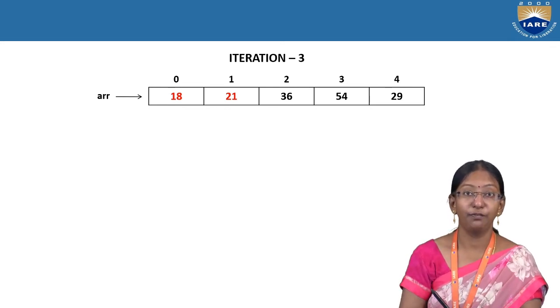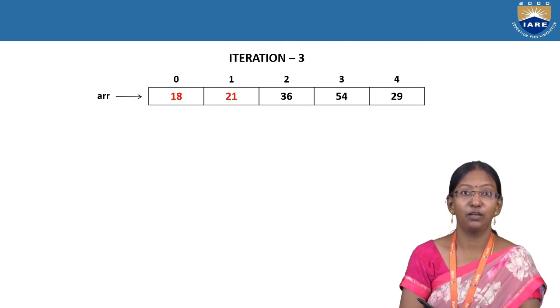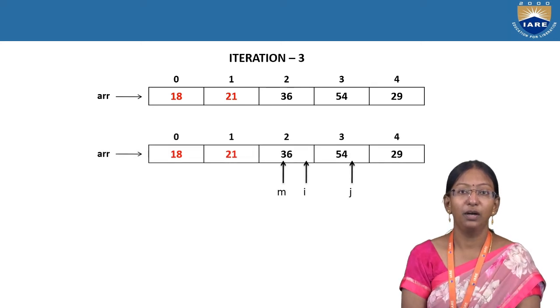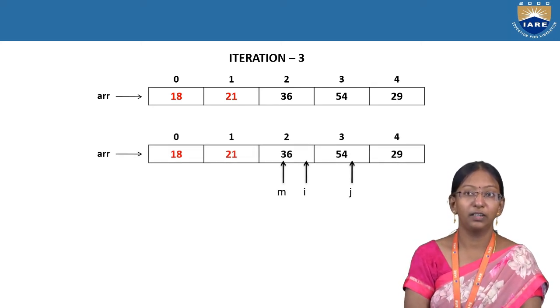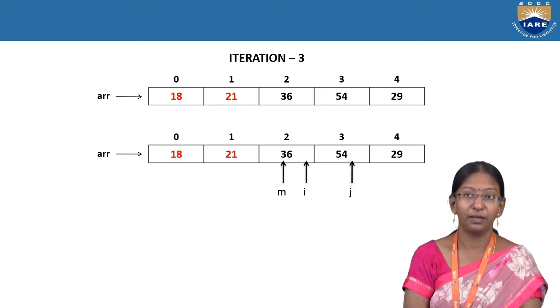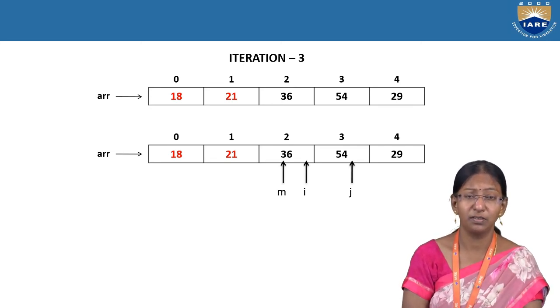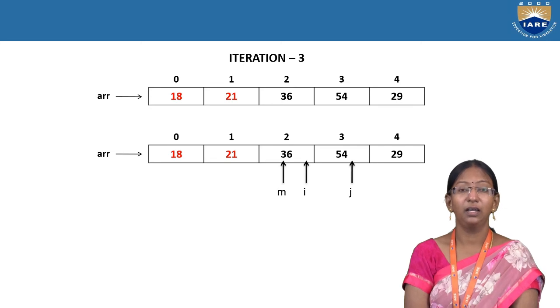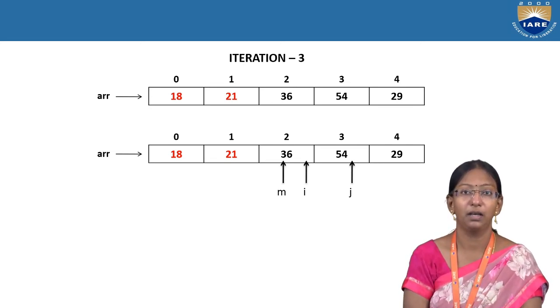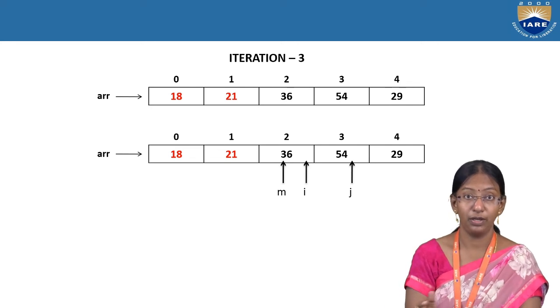So from where do I have to start my process of comparison? From index value 2. Yes. So I is going to point to index value 2. J is going to point to the next element after I, which is index value 3. And our assumption starts with saying that the element pointed by I is the minimum element. As I said, it is an assumption, right?